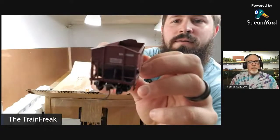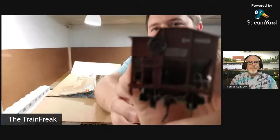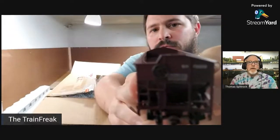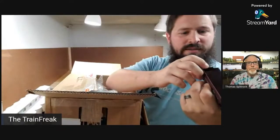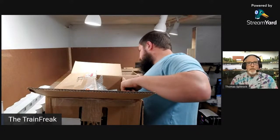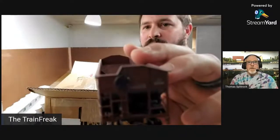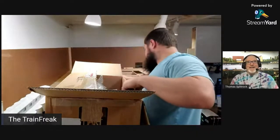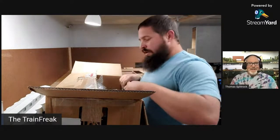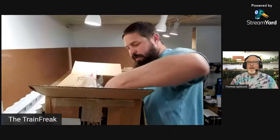The cold guys would know, I wonder if they could get more in there or something. Man, I have no clue. But, well, what I've noticed is it's on the brake wheel side too. Yeah. Yeah. So I don't know. Yeah, that is interesting. I've got a few of those cars like that. This one here, this Canadian Pacific one, is the same way. Yeah. Well, there's a rabbit hole of research you can go down. I do know the perfect guy I can ask. So I might end up doing that later.